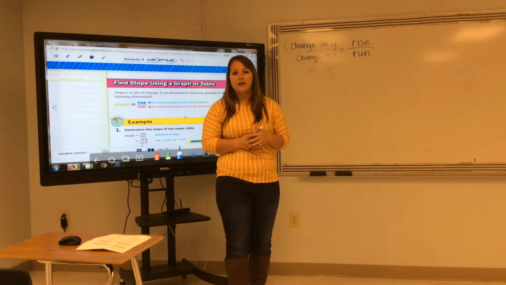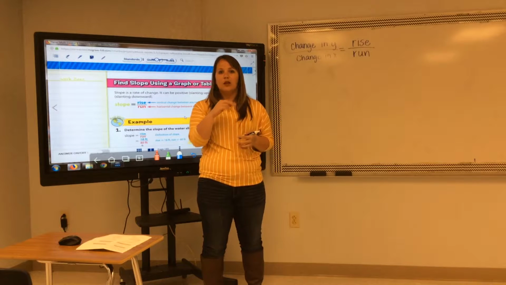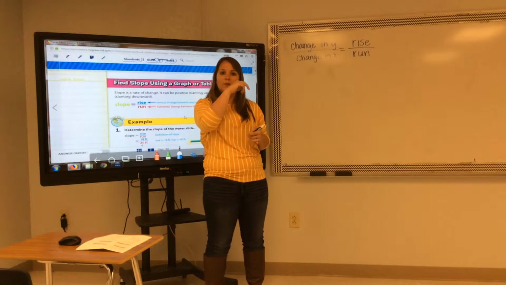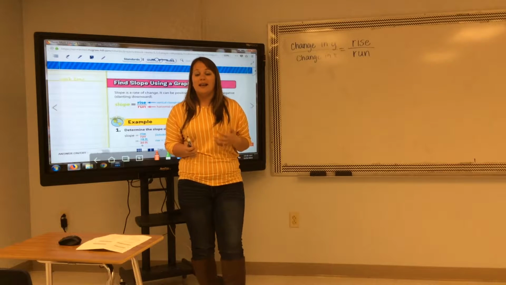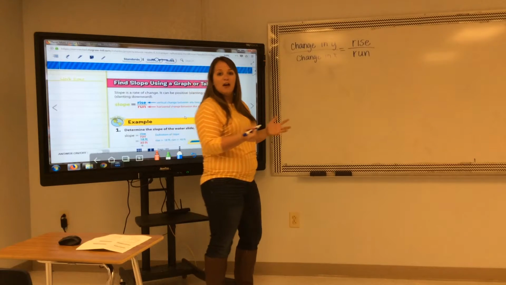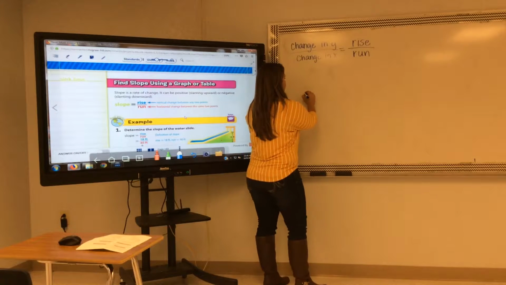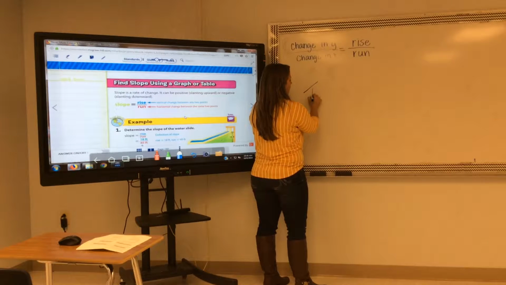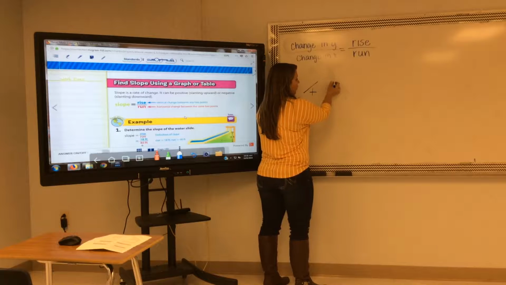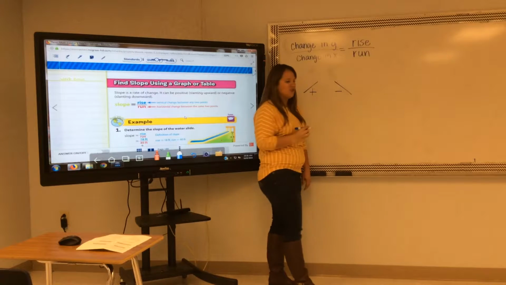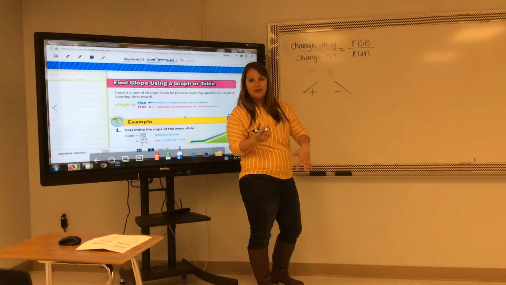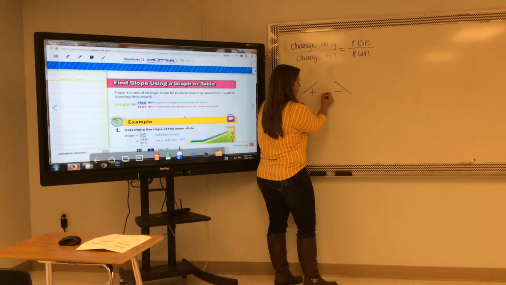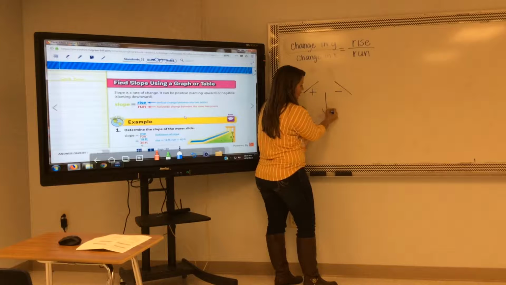We watched a video earlier about the little slope man, or a little man walking up and down the hills. It kind of showed us some of that. And then I also showed you slope man. He's my favorite. And it's just a clown face. Look. So when you go uphill, it's positive. When you go downhill, it's negative. That's usually everyone's easiest to tell. Up is positive. Going down is negative. But then you have straight up and down, which is your undefined man.